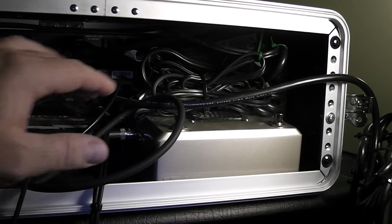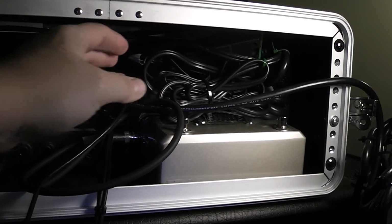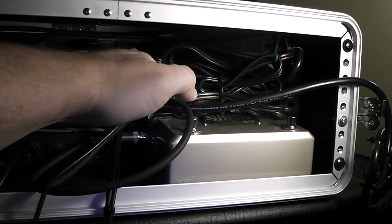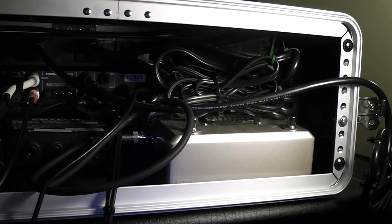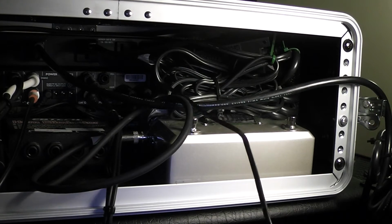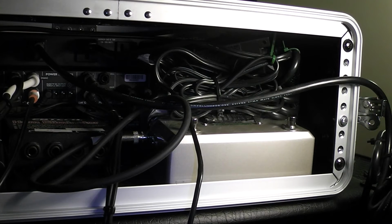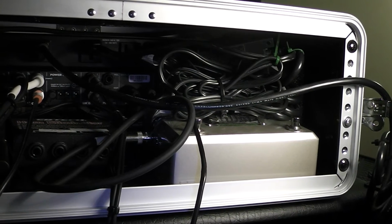Yeah, it looks kind of scary. All these wires up here are just the power cable for my in-ears and the power cable for the Black Star. Just got them tucked up there. And then the MIDI cable to the brains of the G system I keep in there, and then I just tuck into the right of the Black Star, and everything works pretty great.